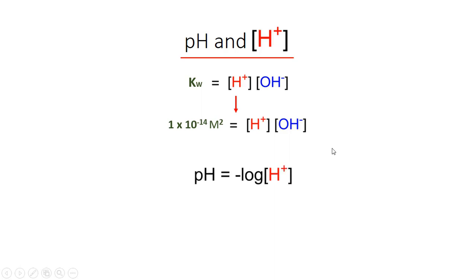So we can see why this is important in pH, where pH itself is defined as the negative log of the concentration of H+ ions, so hydronium ions. As an example, in pure water, where the concentration of hydronium ions and the concentration of hydroxyl ions are equal at 1 × 10⁻⁷ molar, we can put the concentration of hydronium ions into the pH equation, and the negative log of 1 × 10⁻⁷ molar is 7. This gives us 7 as a pH value for pure water, which defines 7 as our neutral pH.